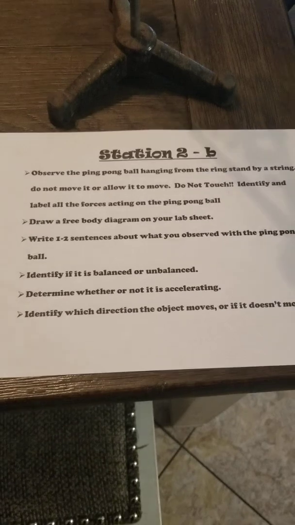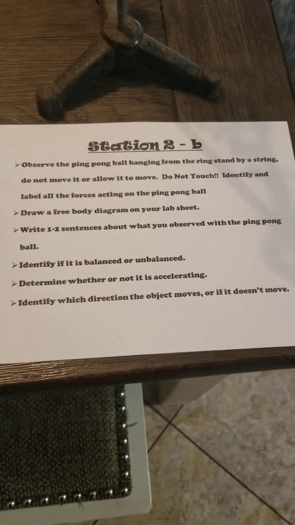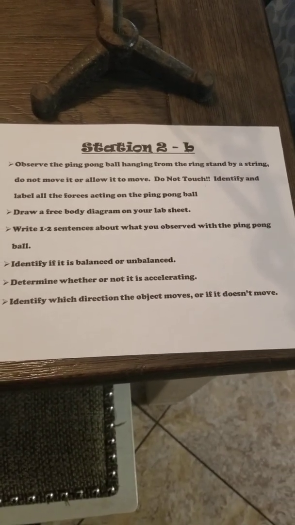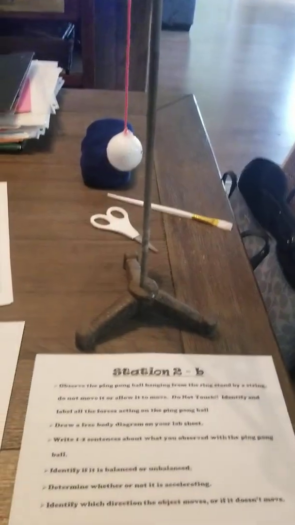Let's keep going. We're going to move over here to station 2B. Let's read station 2B. It says here, observe the ping pong ball that is attached to the ring stand. Here's my ring stand. Okay. Oops, let's move that out of the way. It says here, oops, I moved it.